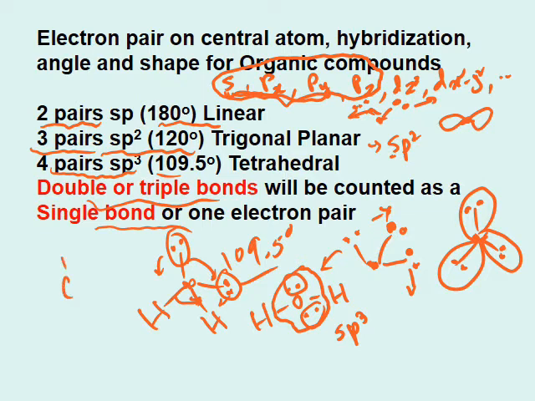Let's draw methane. Here I have 4 pairs of electrons around carbon. So again, my hybridization is sp3. They're all bonded. There's no unshared electron pair. So since it's sp3, sp3 goes with 109.5 degree. So each of these angles is going to be 109.5 degree. And since there is no unshared pair, obviously, they are going to remain at 109.5 degree.